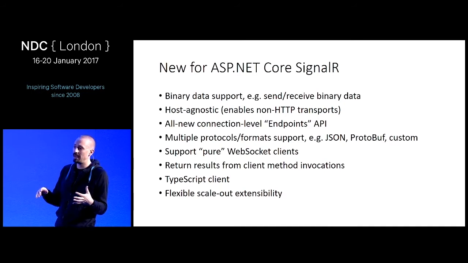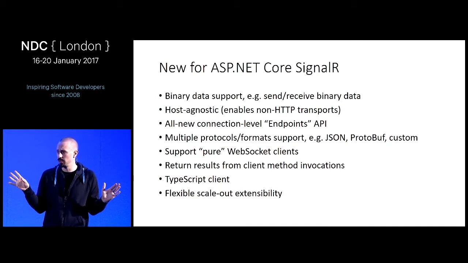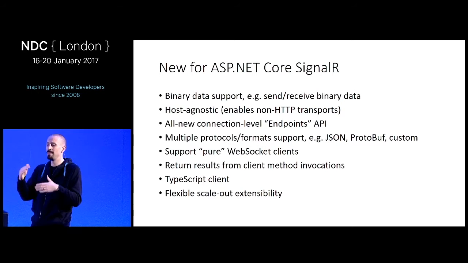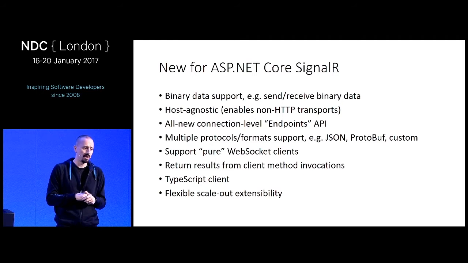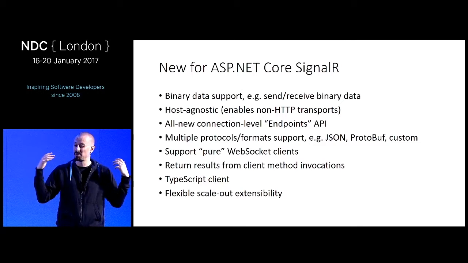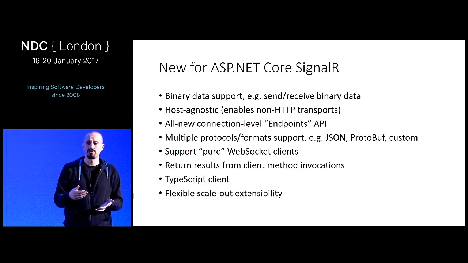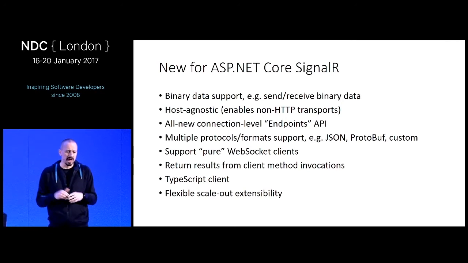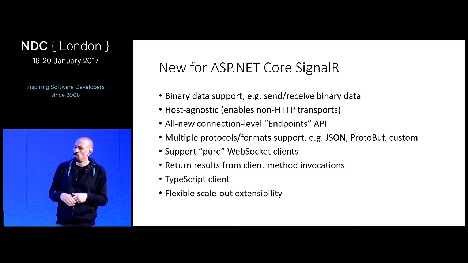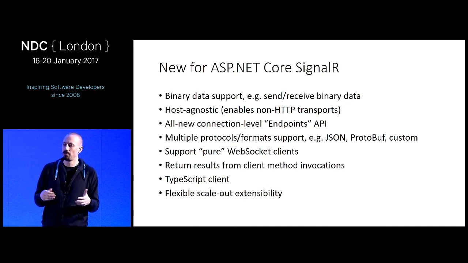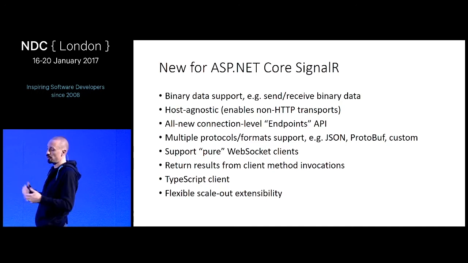So if you're at the endpoint level, you can do whatever you like, right? You can send protobuf, you can send JSON, you can send custom protocols, and your endpoint code can look the same no matter what type of connection is currently connected to it. So you can literally have different connections from different clients that speak different languages all go through to the same endpoint, which is kind of nice. You have to write code to do it, but out of the box you can get that. And for something like hubs, we will most likely ship both a JSON and a protobuf version of hubs out of the box, and you'll be able to have a single hub with multiple different clients talking to it, speaking either JSON or protobuf, which is kind of nice.